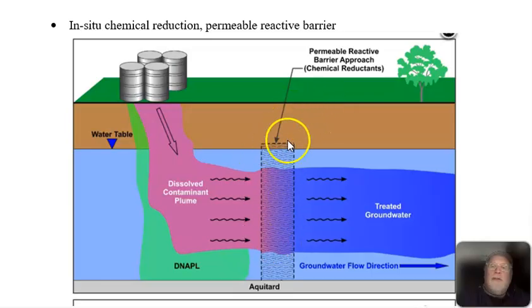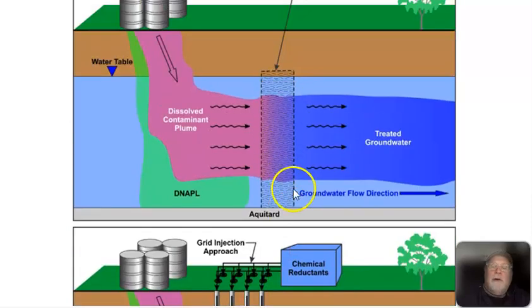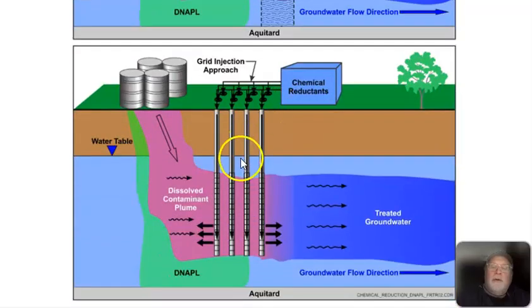You can do that with a passive barrier where the water just flows through that, or you can inject stuff in there. So the passive barrier, the most common one is iron filings that will put in a reducing environment, and some things, chromium and TCE in our example, will reduce in that environment, or you can inject something in there to do the same thing. So that's a pretty cool idea.